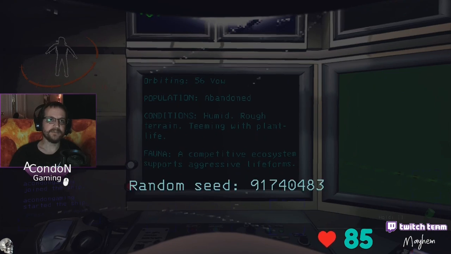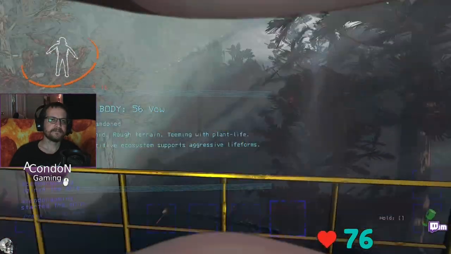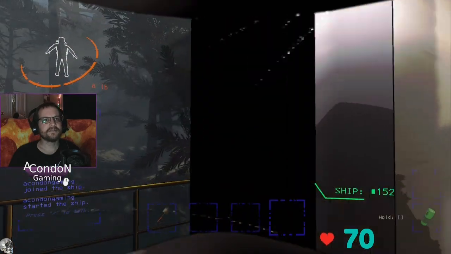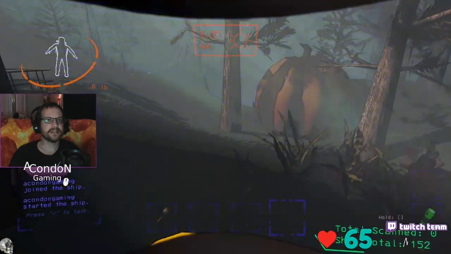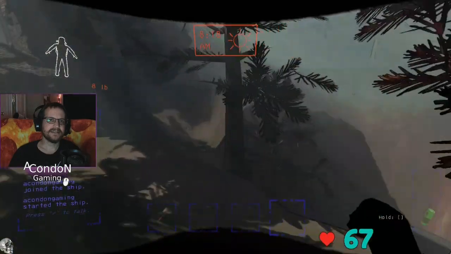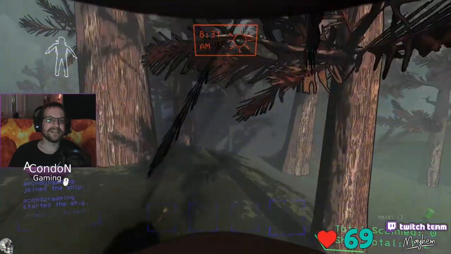Humid, rough terrain, teeming with plant life. What plant life? I didn't see any plant life. Is it literally just off the back of the ship, or do I have to go that direction? I'll figure out the actual way to go, as opposed to getting lost immediately. Because I am just going to get lost immediately every time. This is not the same way I've gone each time. This is completely backwards. Okay, let's actually go the right way.